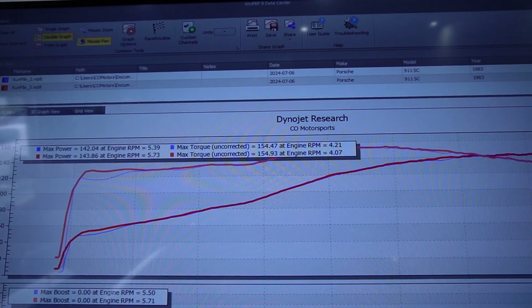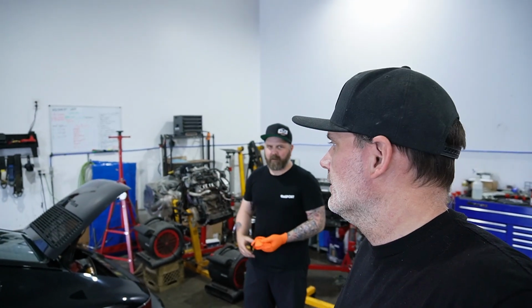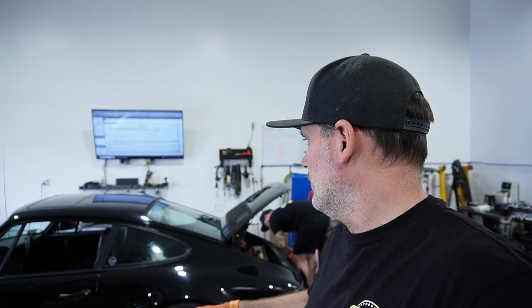When I first got it, it was overfilled with oil. I haven't driven it hard. The cats could be clogged. There's so much stuff, so many valve adjustments, but it's not far off. And Clayton got to at least beat on it a little bit more here than he has on the street, so he's looking forward to taking it back out on the street. It's going to roll off the dyno, Clayton, unless you have an e-brake on.